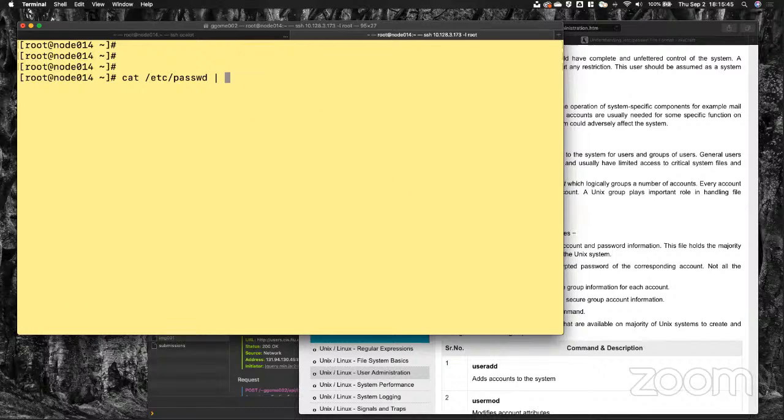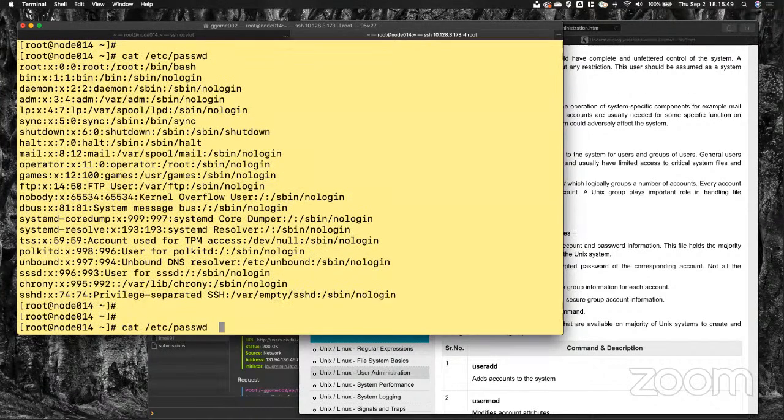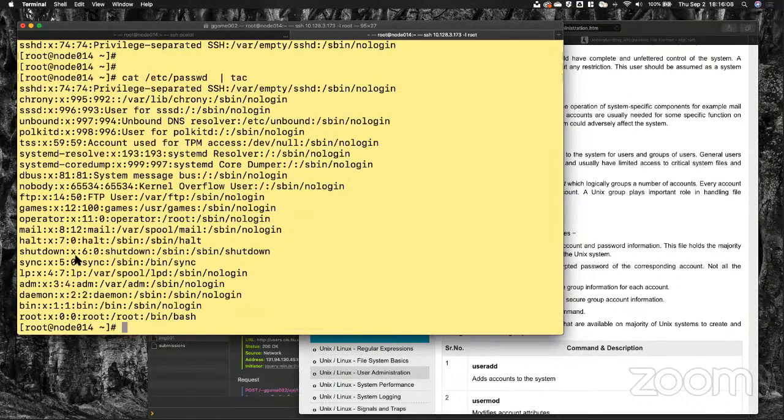We're going to open up the file, and so this is the original file. What we're going to do is invert the file. So cat means open the document from the top down. So root is at the beginning and sshd is at the bottom. But if you invert the word cat and call it tac, we can actually get the reverse version of the file.